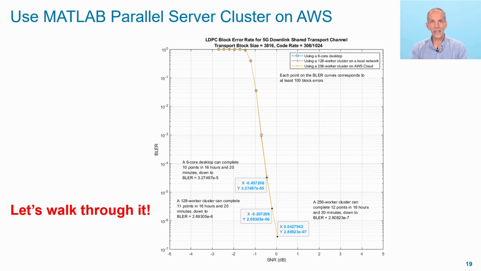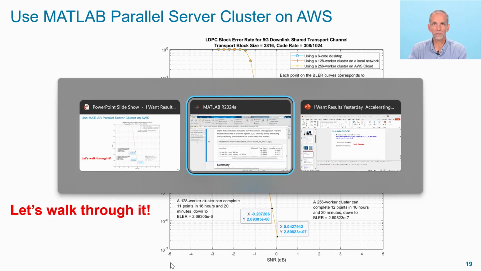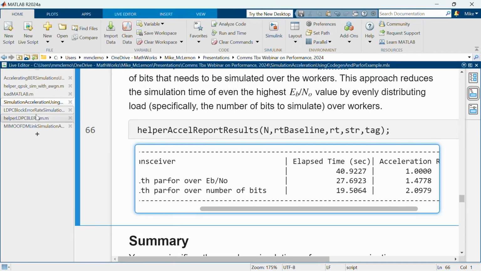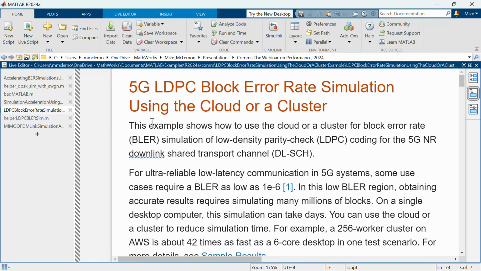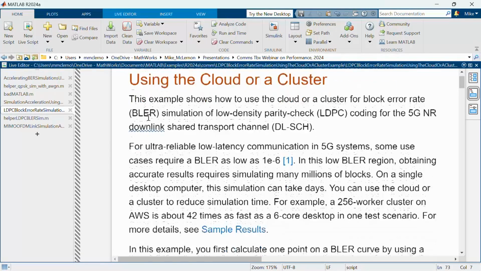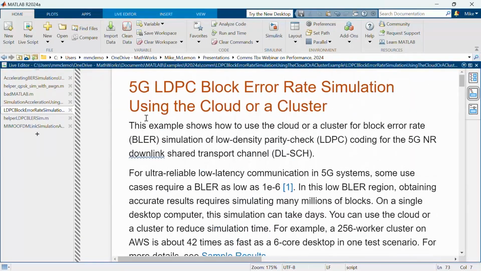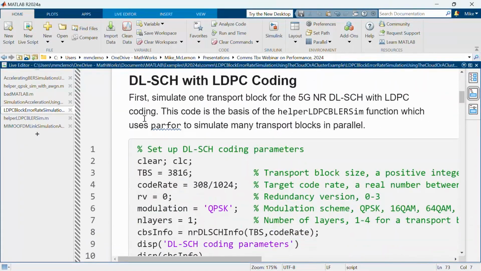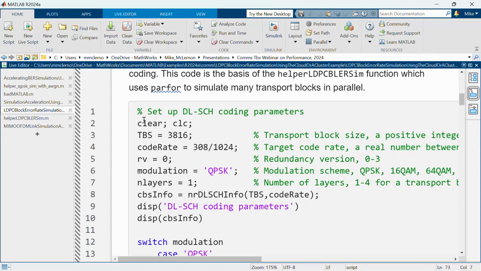And then let's actually walk through the demo in MATLAB just to see the code structure. This will be quick. We're just going to walk through it because this actually does take a fair amount of time to run. All right. So here is the code that actually sets up the 5G NR link that includes the LDPC coding.